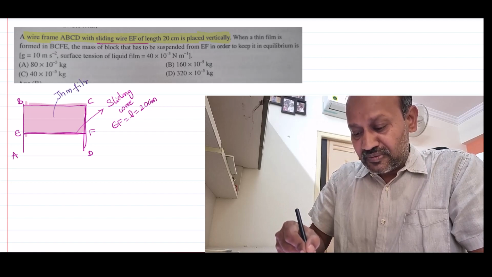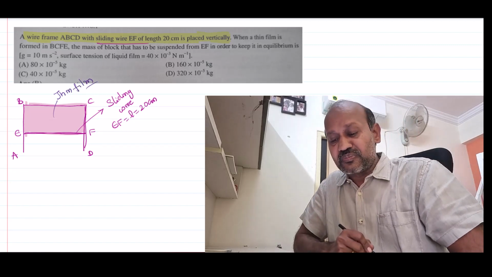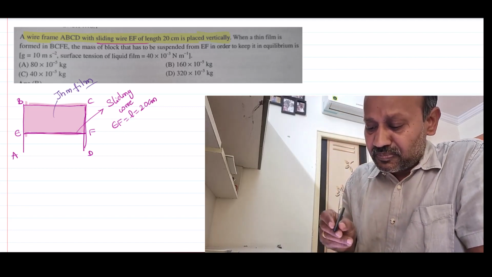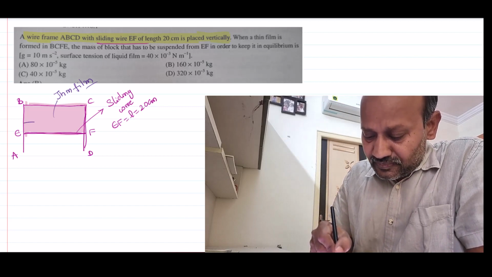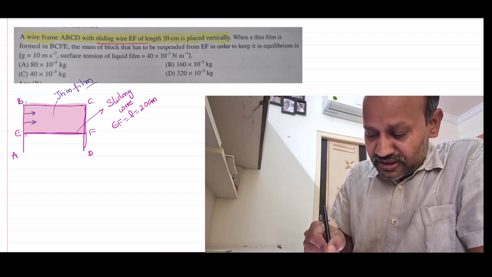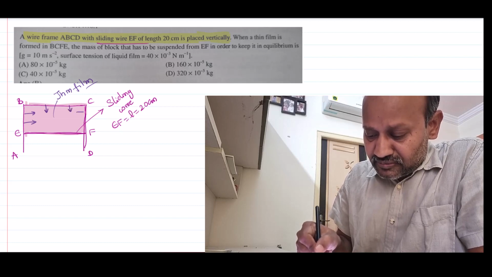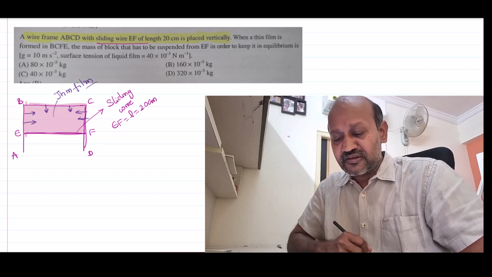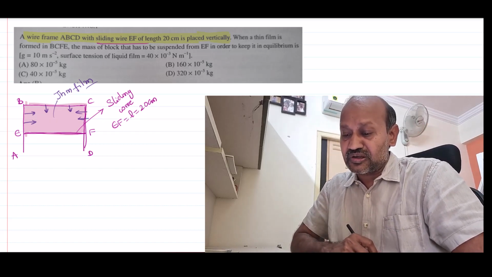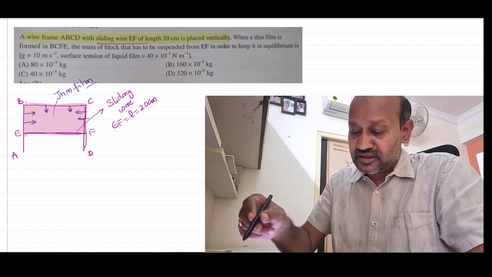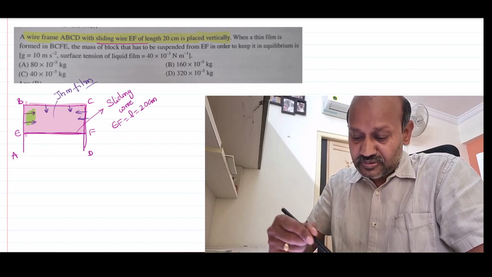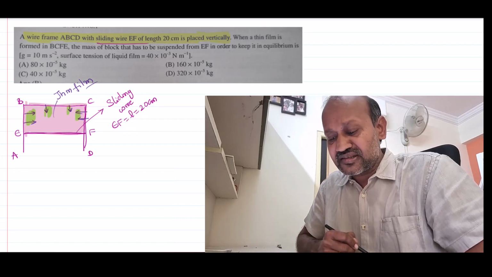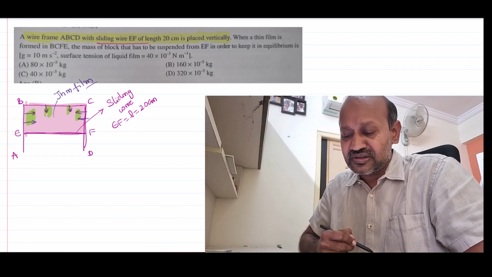A thin film of liquid will always show the property of surface tension. Because of the surface tension, that thin film will try to pull the film walls, that is the walls of that frame, towards the center, so that it can acquire a minimum surface area. But the forces I have shown, this force, this force, this force, this force, don't materialize and are not able to pull the film, because they're all fixed.